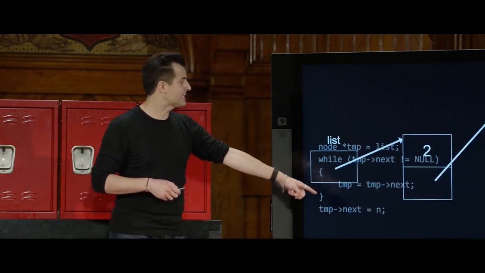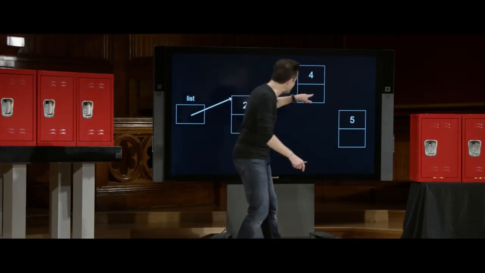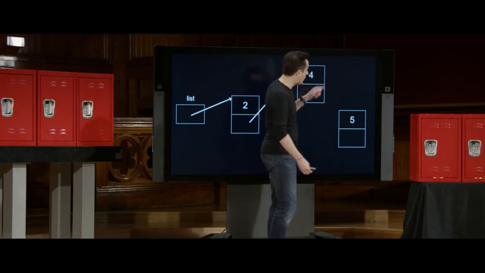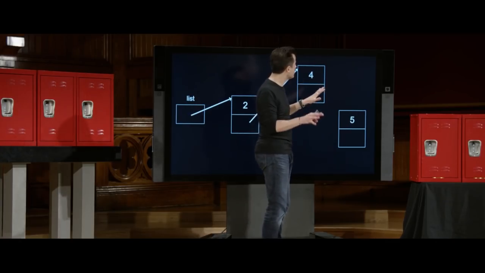So if I advance to the next slide here, I'm initially pointing at 2. I see an arrow. I'm going to follow that arrow. So however big the list is, I just keep moving my temporary pointer to follow these breadcrumbs until I hit null. So here in the story, let me propose that we add another number, 5. And 5, of course, if we keep it sorted, has to go over here. And again, they're all over my computer's memory. They're not in a perfectly straight line, because who knows where there's available space.